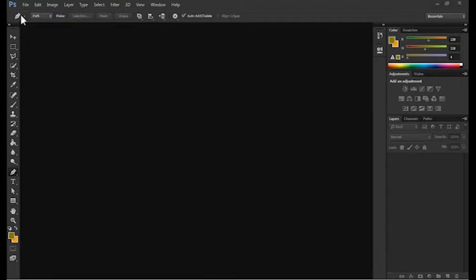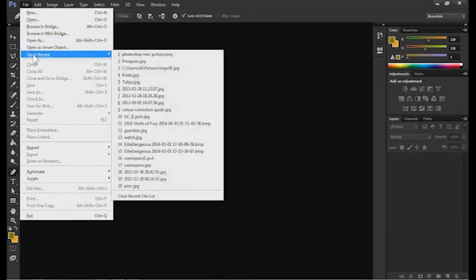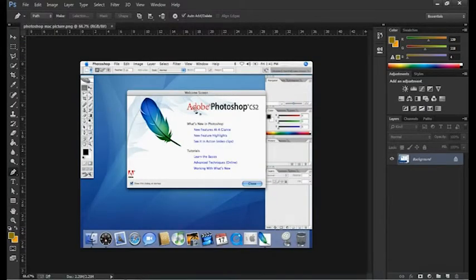I'm going to open up a screenshot that I took of a much earlier version of Photoshop. This is the Photoshop CS2 version, and it's also the Macintosh version. We're looking at this so that we can compare some of the differences you see on earlier versions of Photoshop in comparison to more recent versions. The most obvious difference in the earlier CS2 version is that it has a light colored interface, whereas my more recent version has this charcoal grey interface.